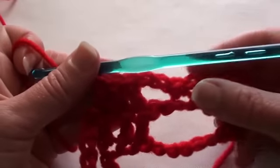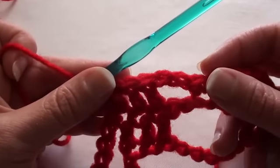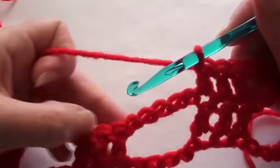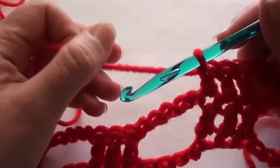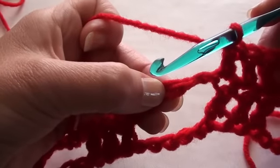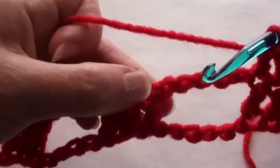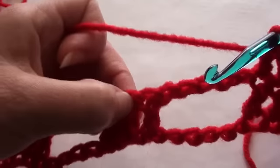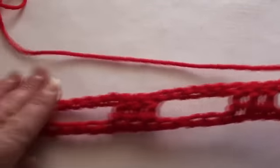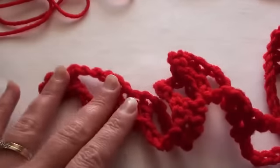So there's our sequence. So what you'll need to do now is repeat the sequence right along this row. So the sequence will be chain 2, single crochet into the 3rd chain of the chain 5, then you'll chain 2 again, and then do a double crochet into each of the next 3 double crochet stitches. And once you've done that, you get right to the end here, and then I'll see you there.